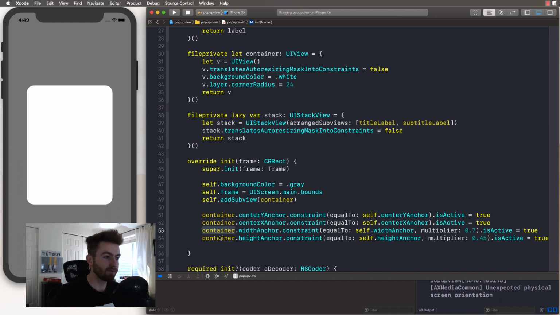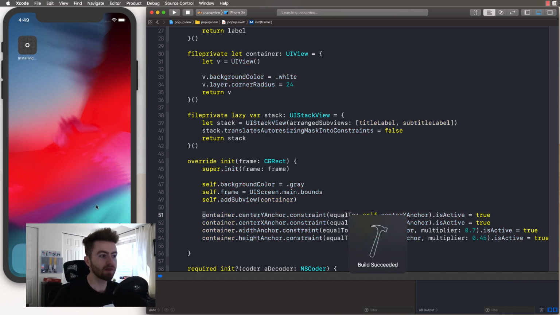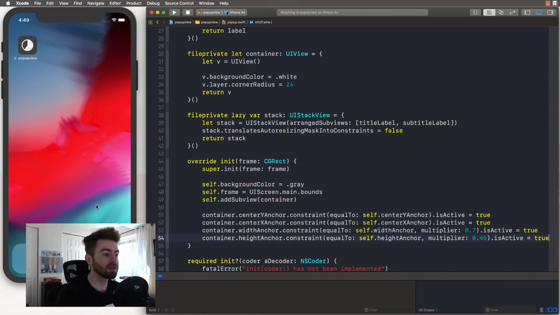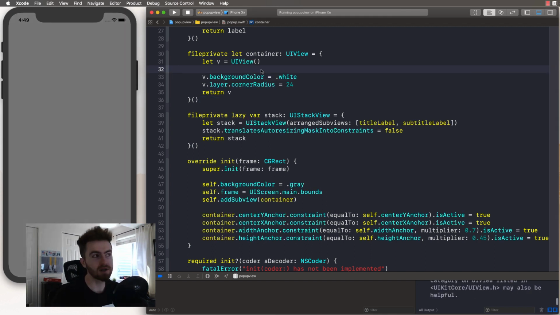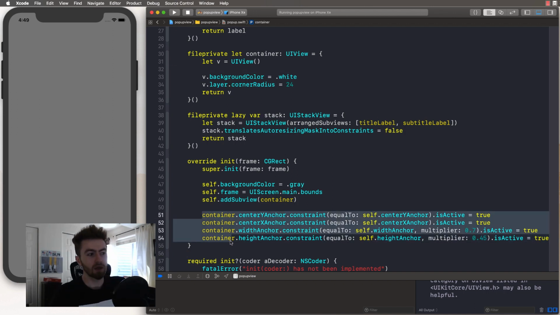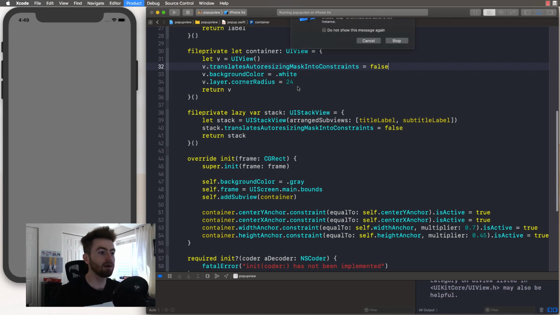Now, for example, for container, if we didn't put in this line right here, if I compiled that, it's not going to work because you need to set that to false in order to constrain things with programmatic auto layout. Otherwise, it's going to translate the auto resizing mask into constraints, and then you're going to be left with new constraints that you didn't really write. So basically what happened is these constraints ran and they were working, but then the auto resizing mask was translated into constraints and there were new constraints applied, which on the UIView is a set of nothing because there's no frame or anything. Okay, so I'll put that back in and it should be back.